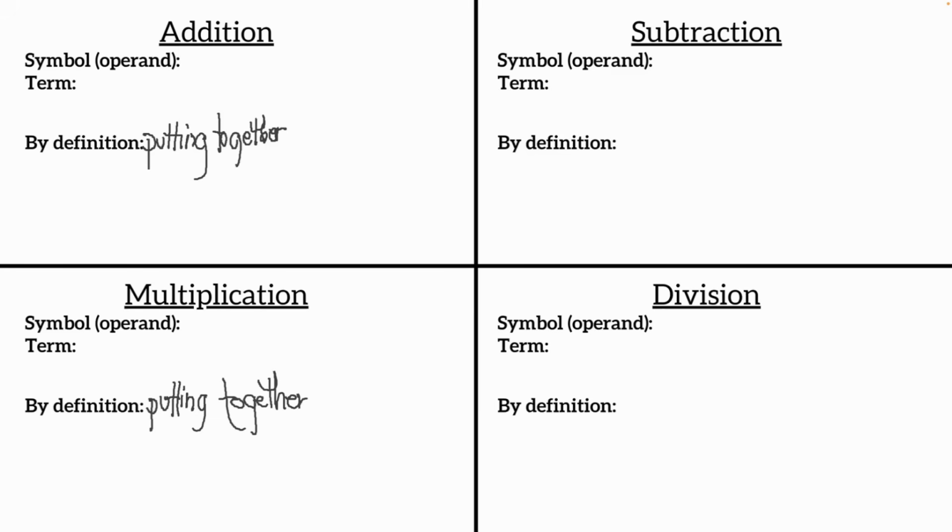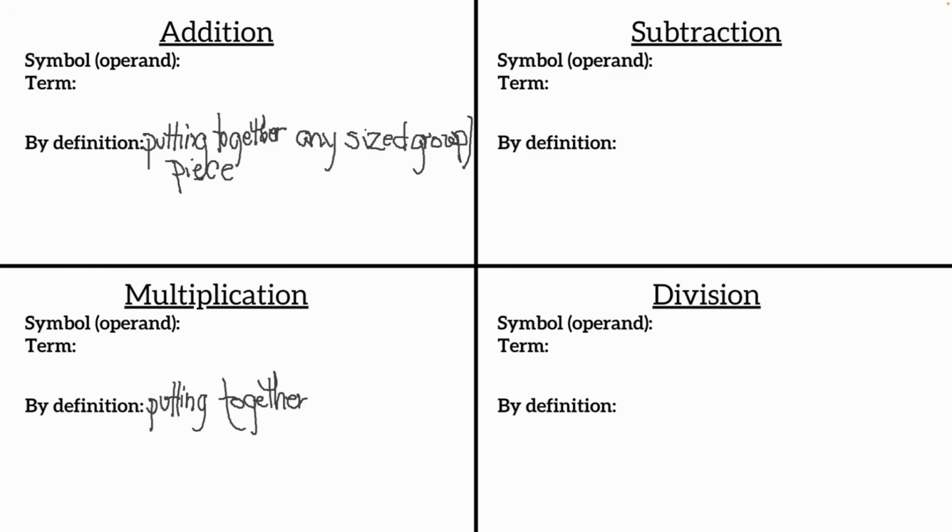But think about what we said at the beginning of class. When we were adding, we said Jimmy could have 5 candies and Johnny could have 6. But when we were multiplying, that wasn't the case. If Jimmy had 5 candies, guess what? Johnny had 5 candies too. So when we're adding, we're putting together any sized groups. It doesn't matter how many candies Jimmy has and how many candies Johnny has. In fact, they don't even have to have full candies. They could have any size group or any sized piece. Johnny could have a half a candy and Jimmy could have a quarter of a candy, and I could still put it together.